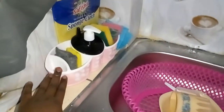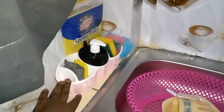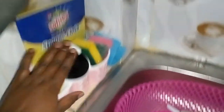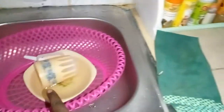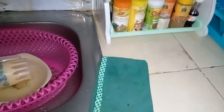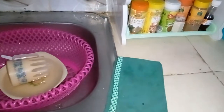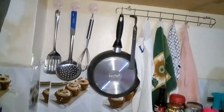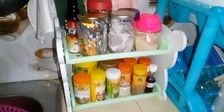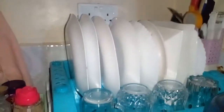I have this beautiful sponge holder and soap dispenser for my dishes. This is where I keep them. That one is an extra dish soap that I have to refill. This is my kitchen sink. I've just used this plate and that cup — I was taking some soda and I didn't want to dirty a glass. Then that's the arrangement of my kitchen. That is where I hang my cutleries, my kitchen towels. This is where I arrange my spices. This is my dish rack — I just finished washing the dishes.